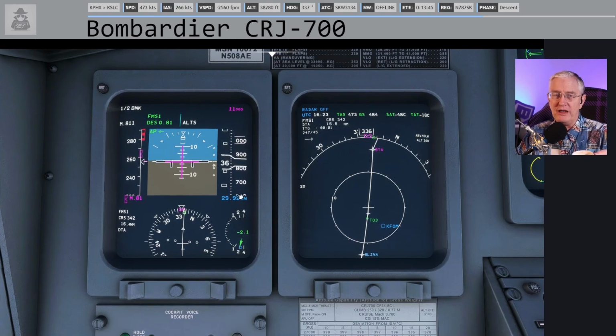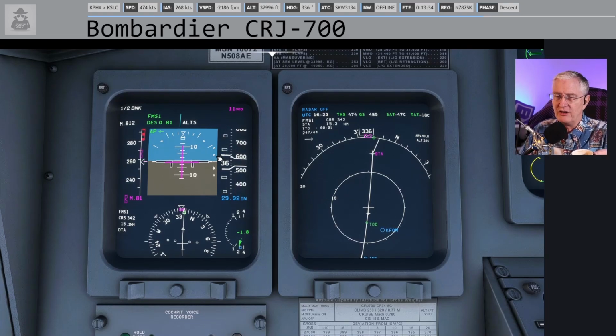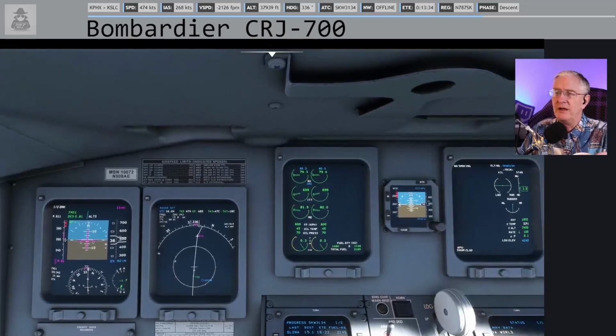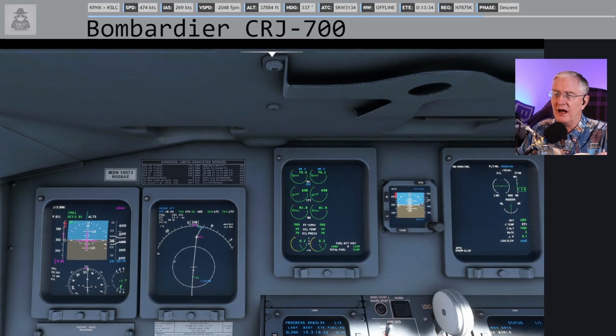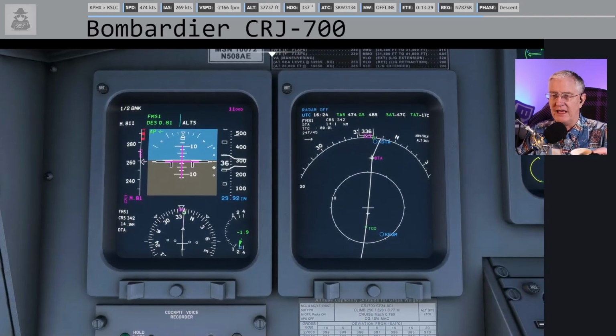At this point in my level of competence or incompetence in an airplane like this, if I can keep my snowflake between the two little dots here, not necessarily on the center, that's going to be good enough for me. So we're at 79. I'm going to roll my throttle back a little more and see if I can't keep that centered up there.